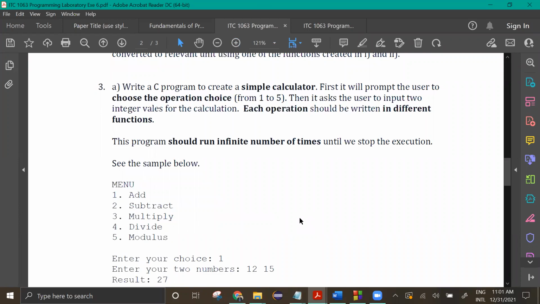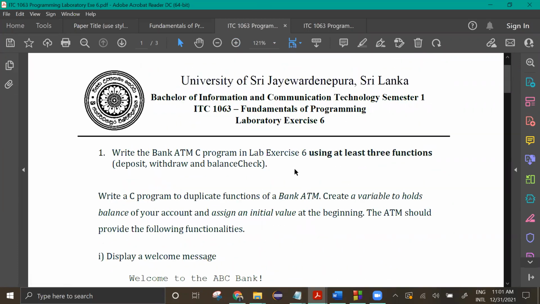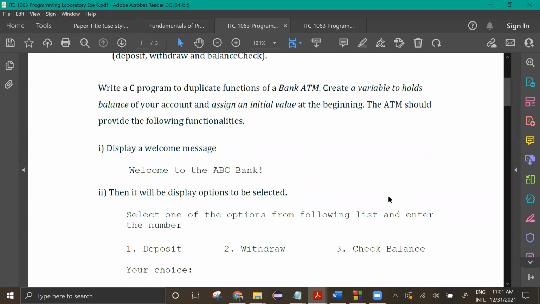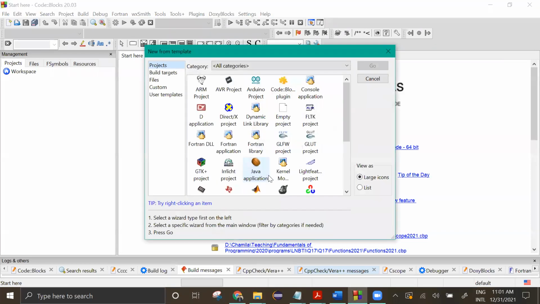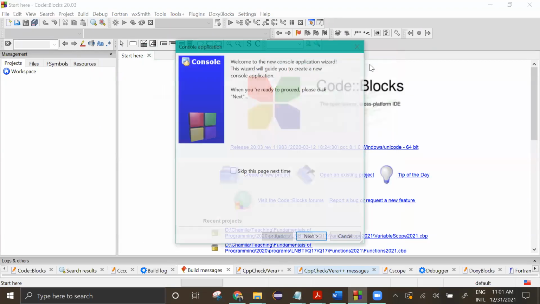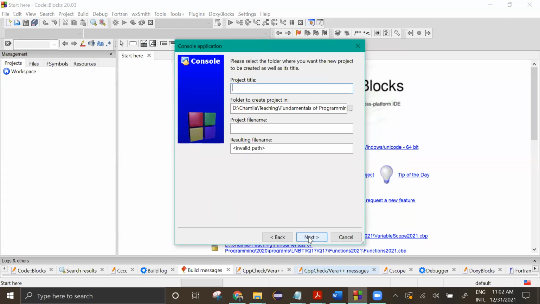Anyway, today I will give some hints. For example, this one: in the ATM, we have deposit. This is 6.